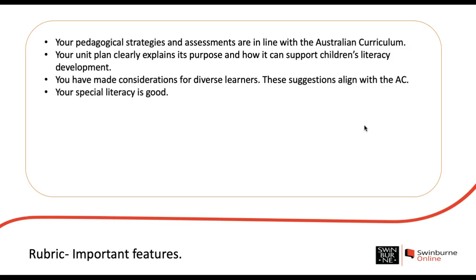You have made considerations for diverse learners, and these align with the Australian curriculum, which is also my suggestion, to look at grade levels above and below so that you can make considerations for those who are struggling and those who are a little bit further ahead. And also you've got your own personal literacy, which is good, and I'm not sure why it says special there, and that's not very good because that's not great personal literacy.